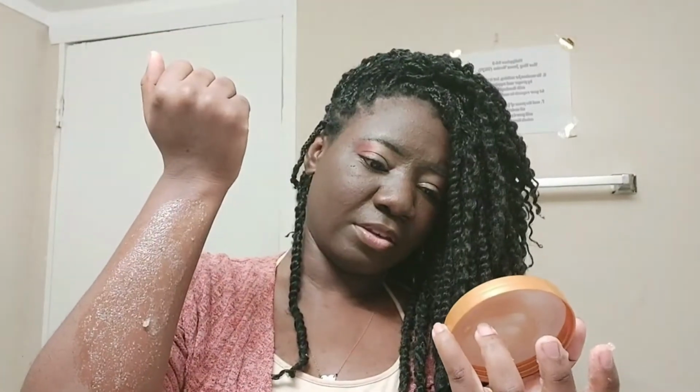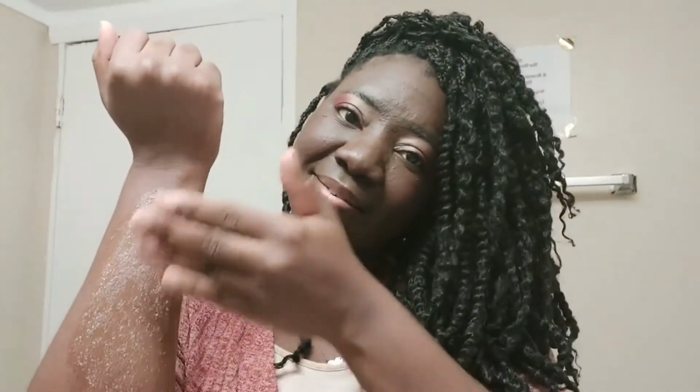Here, it's that smoothness. But there are some Tree Hut scrub scents in which they're benefit based, like the Tropic Glow is firming. Some are just for the scent. Some is just for the experience. And then there are some that have an underlying layer of oils throughout them. This has coffee Arabica oil. Hopefully I'm not butchering the pronunciation of that. I mean, it nearly smells like a latte with just not as much cream in it, if you will.